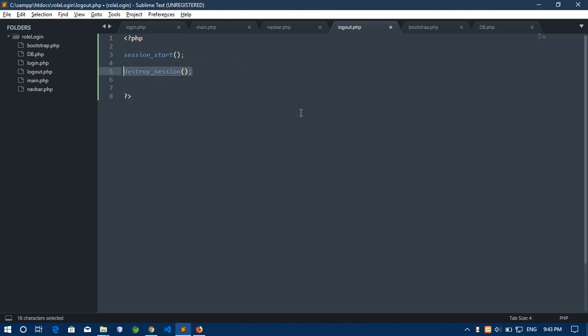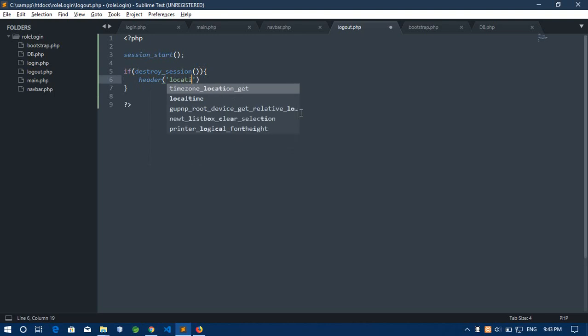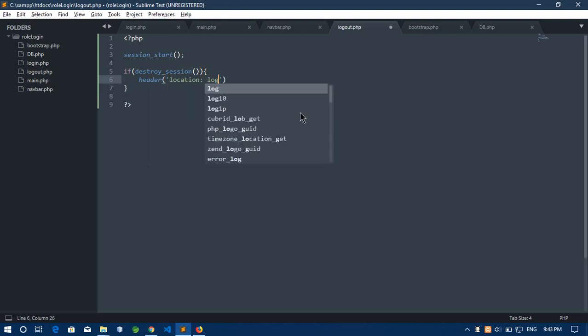If I destroy my session, then the user won't be able to access the main page anymore. So if the session is destroyed successfully, then redirect us to login.php.